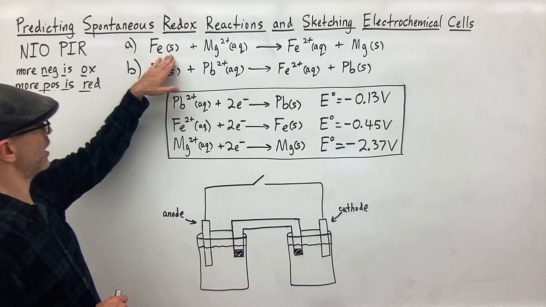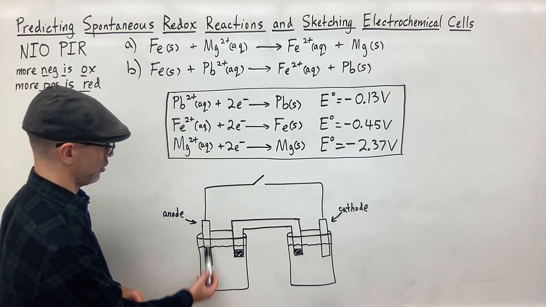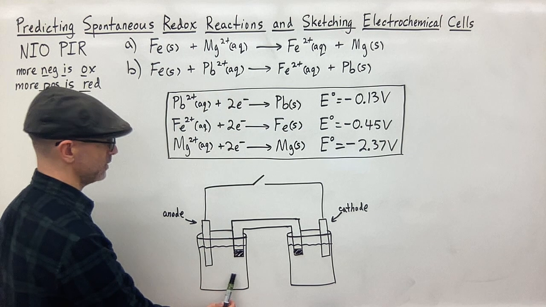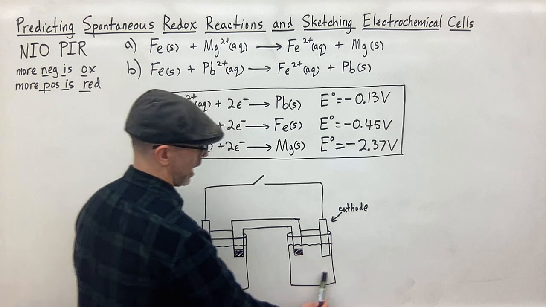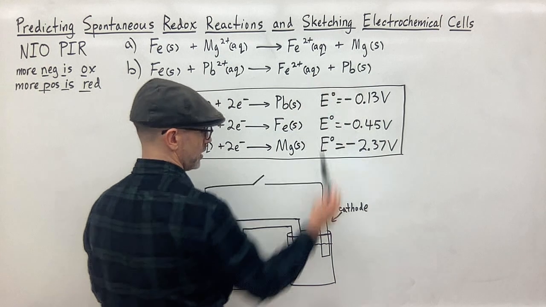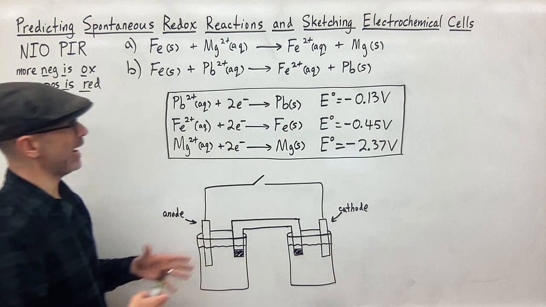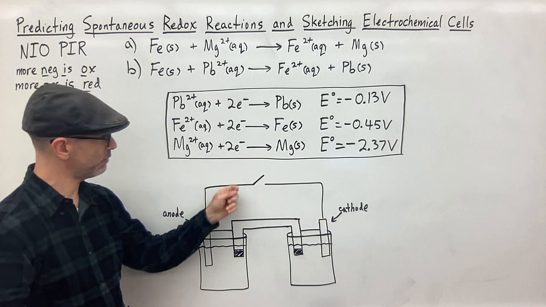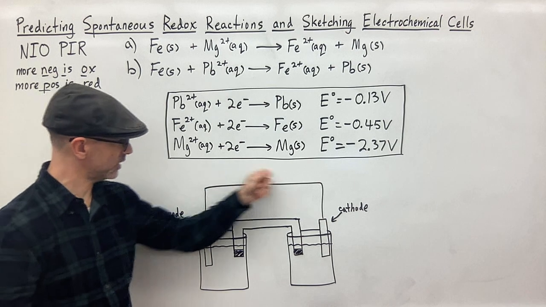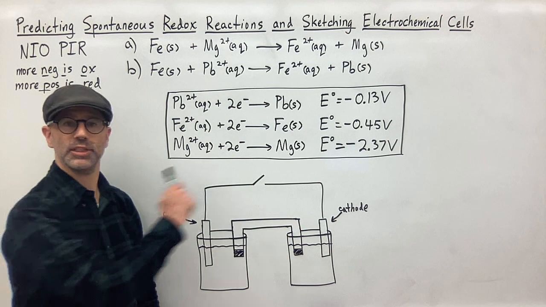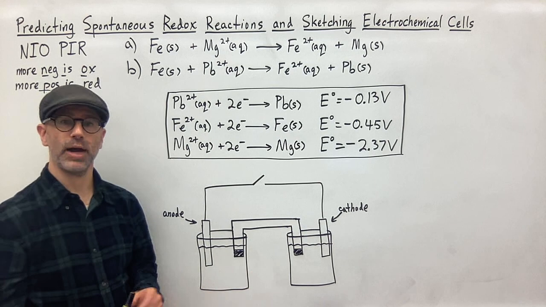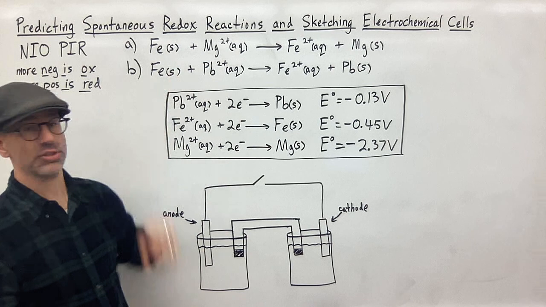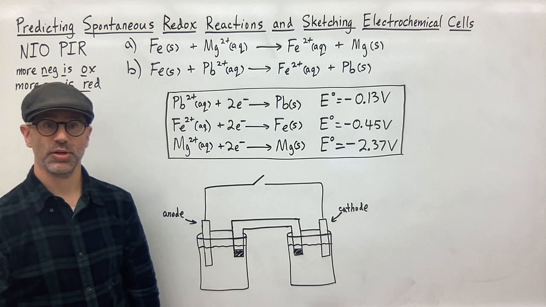So if I have iron, let's say this is my iron electrode, then in my solution here I have magnesium ions. And then on this side I might have iron 2 plus ions plus a magnesium electrode. If I have it set up that way, the question is if I close the circuit, if I push down the lever and connect these together, will electricity start to flow or not? Is it going to spontaneously go or not as it's set up according to the equation? Okay, so that's what we need to do.